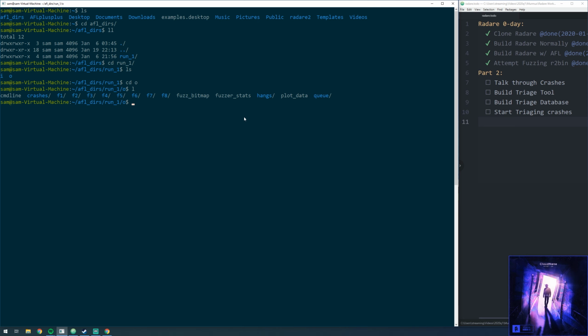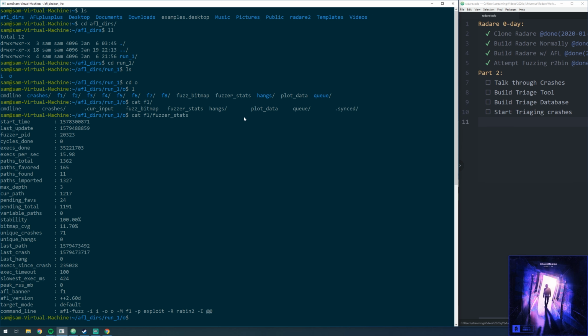Let's do this real quick. If we do cat f1/fuzzer_stats, you can see on this one we got about 35 million test cases done.